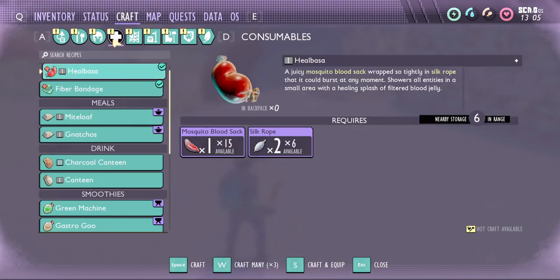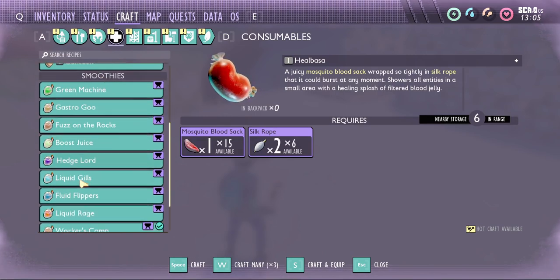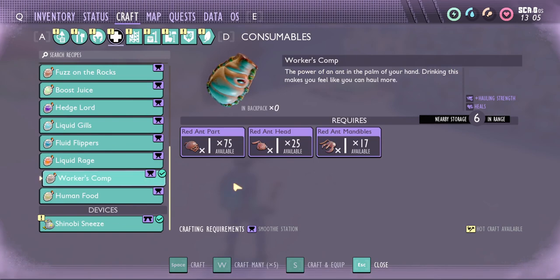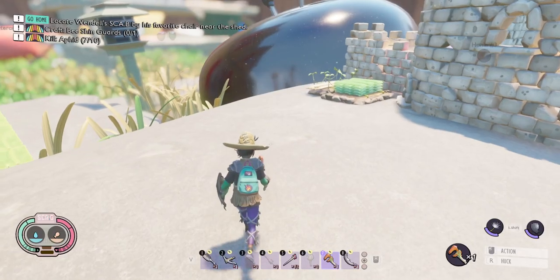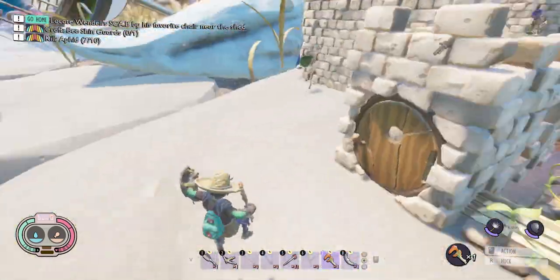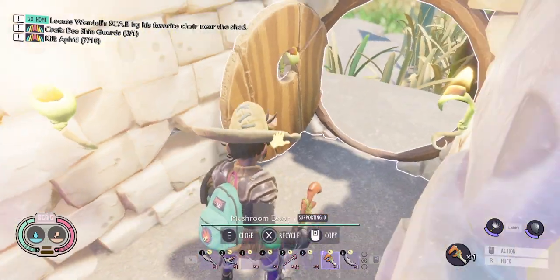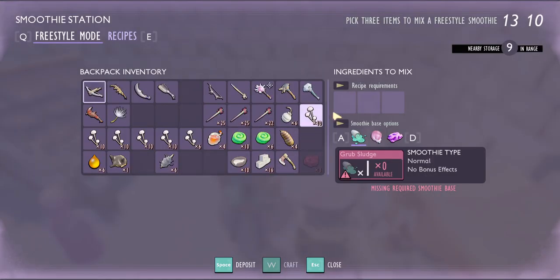Okay, so. Okay, we got some smoothies. Edgelord, liquid gills. Workers comp, the power of an ant farming in your digging just makes you feel like you can haul more. Alright. I really do need the smoothie, because I never actually made anything with my smoothie station.